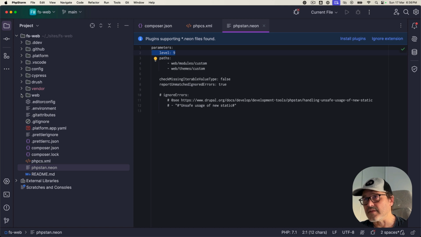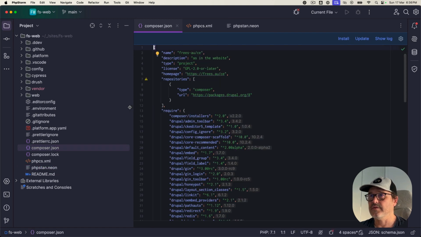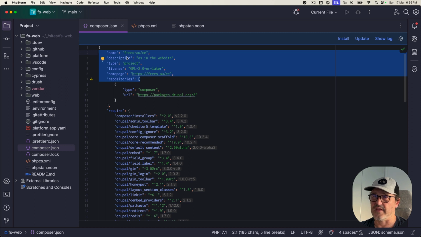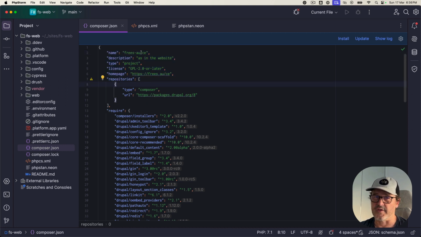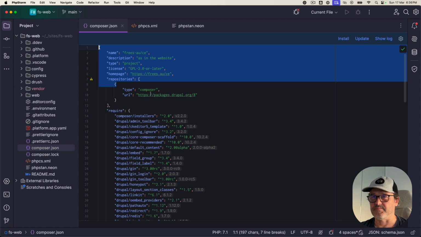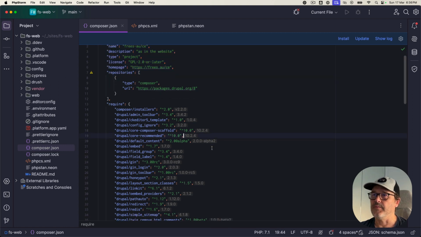All right, let's jump in now to the composer.json. Okay, so composer.json, you can see I've spent a bit of time customizing the actual config variables. You often go into a site and these will say something like composer Drupal template or whatever, just the defaults. But this is your project, so customize these values.